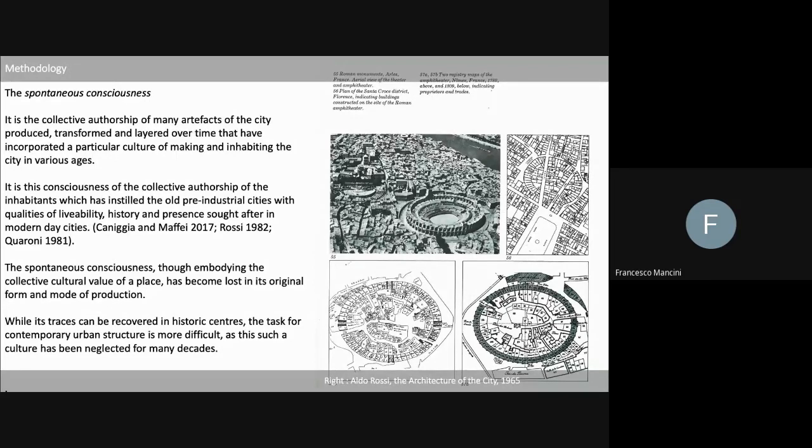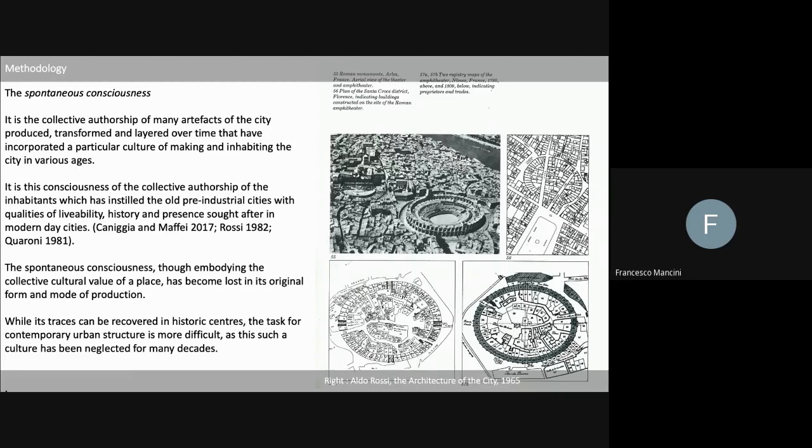Even in moments of need, when the means and the economy were not that strong, that's a moment when this type of reuse becomes really prevailing and structures most of the urban fabric of historic centers as we know them today. Now, this alternating process of substitution, constructions of new buildings and large monuments versus moments in which the fabric consolidates in the process of making the city is what has determined a particular layer in historic cities.